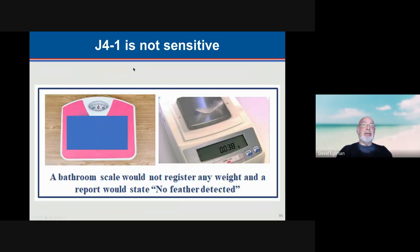This is an example of how insensitive a method can be. We have two scales here. The scale on the right is very sensitive and finds that a feather is present and can measure a weight. A bathroom scale, on the other hand, registers zero even though it also has a feather. If you use the method that CTFA used by analogy, if the scale measures zero, it's interpreted as non-detected, which was then interpreted as no asbestos present — which is obviously not true. There's a feather in both places.